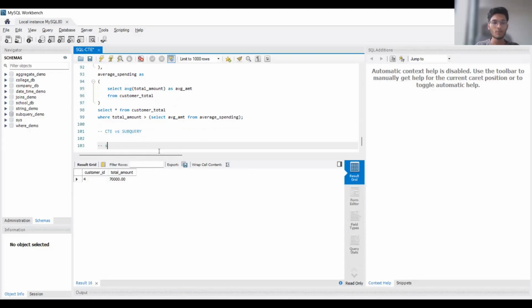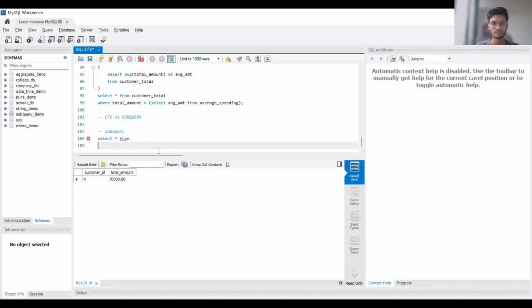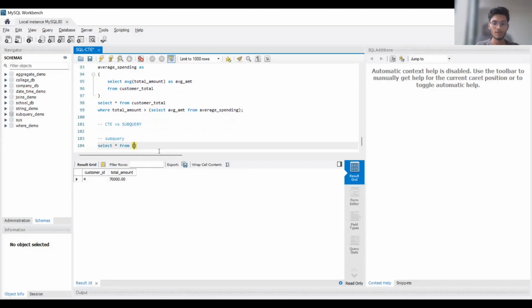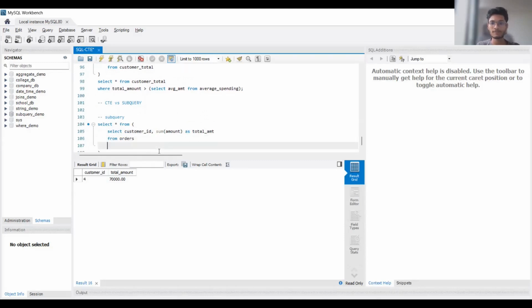Now, if I write a subquery here, let's say select star from this particular, again, inner query. So my inner query is select customer ID, comma, sum of amount as total amount, from the table orders, then group by the customer ID.